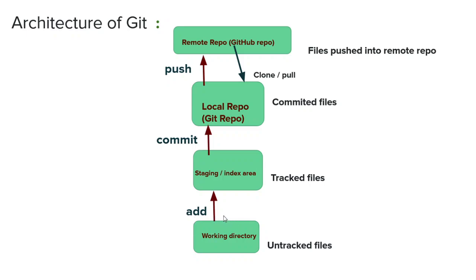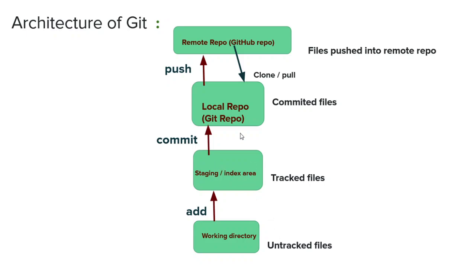Working directory refers to the local files and folders on your computer that reflect the current state of the project you are working on. Whatever project you are working on, you will have some code files and some folders; you will write the code and modify the code. All those files will be present in your working directory, also known as the workspace. It is where you can view, modify, add and delete files. These files present in the working directory are known as untracked files.